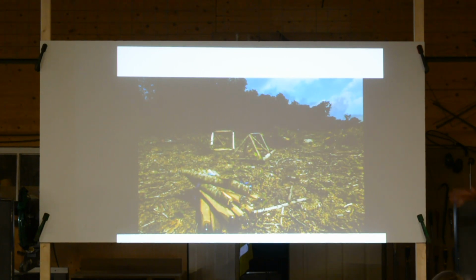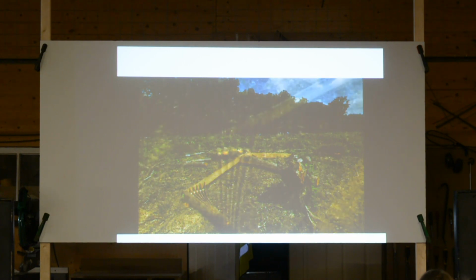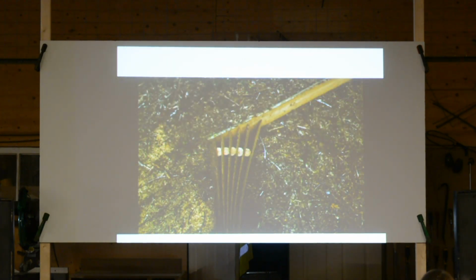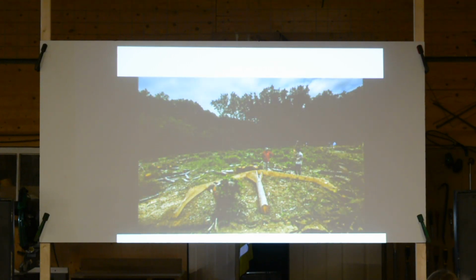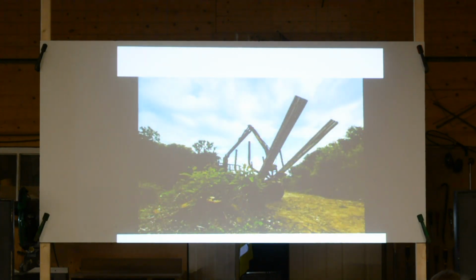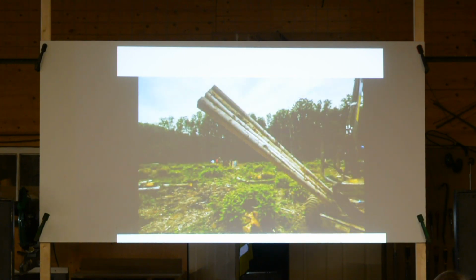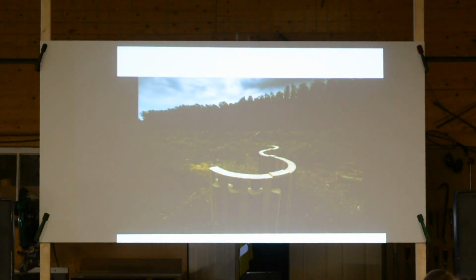And part of this next phase, and the element that I'm particularly interested in, is somebody that wants to earn their living in this way. Can they afford to live in the countryside? And perhaps this is some elements that are telling us how affordable rural housing, in which direction that could go, to increase skills and to improve the quality of life for those of us who like living in the country.